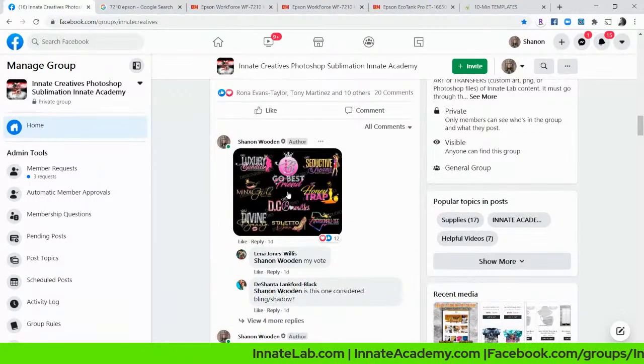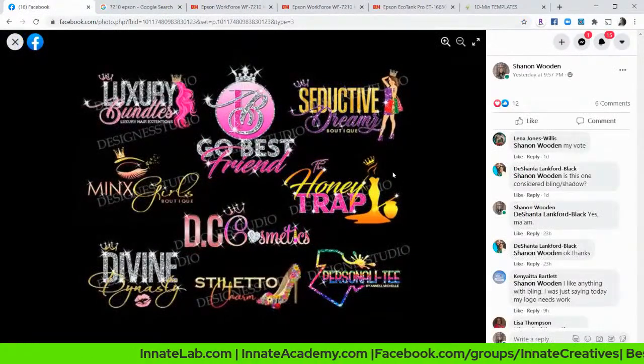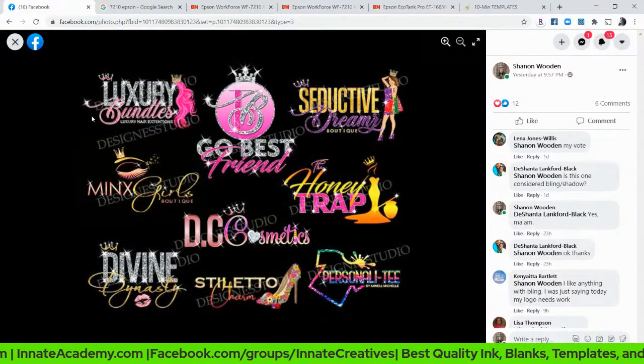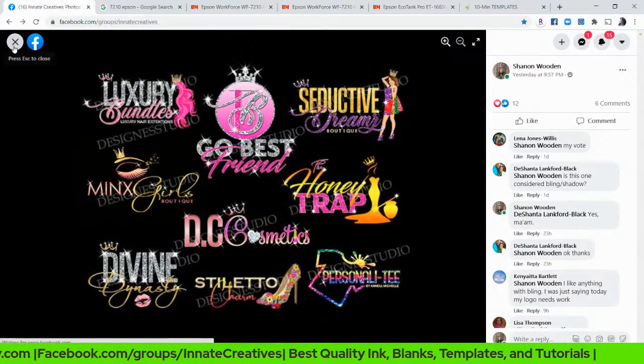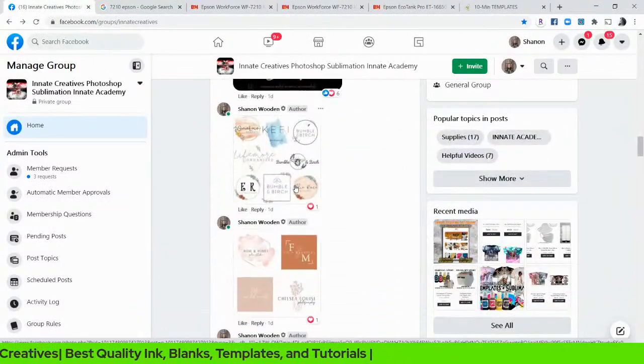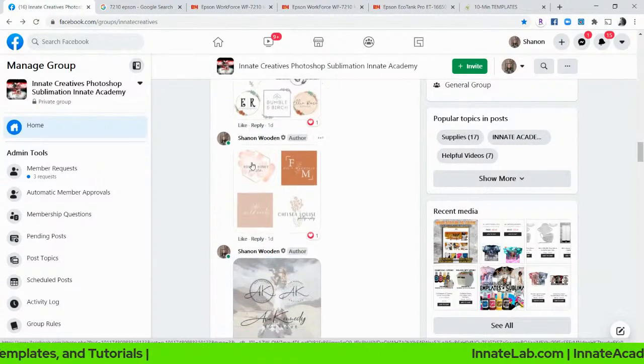All right, so these are like the bling style. These are not my logos. I found what was popular on Etsy, and then I'm asking you all, hey, is this what you want to learn? So the bling style and the kind of things with the shadows is popular. This is what's called boho chic style.